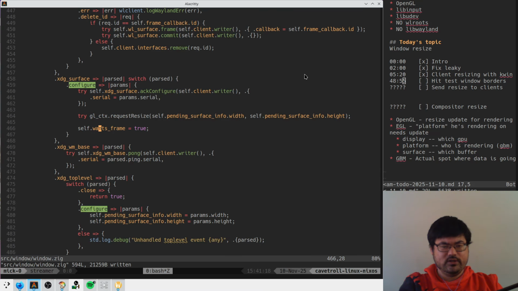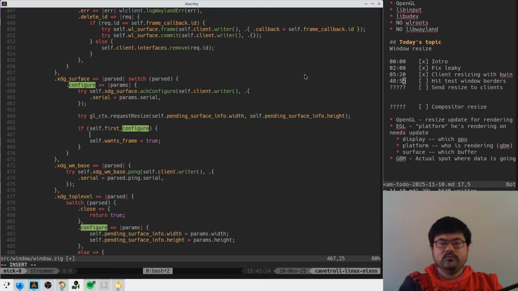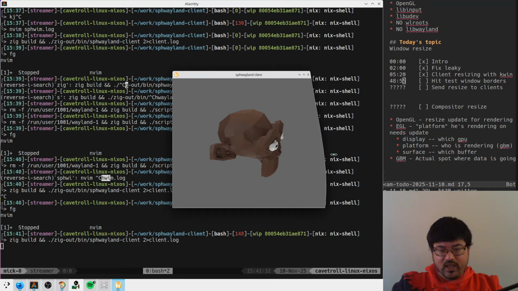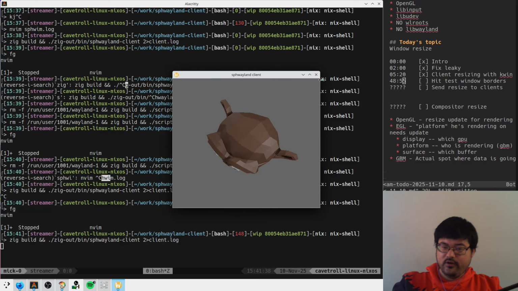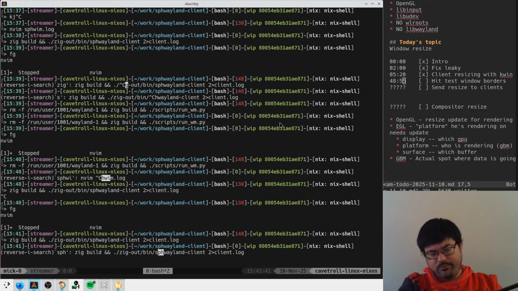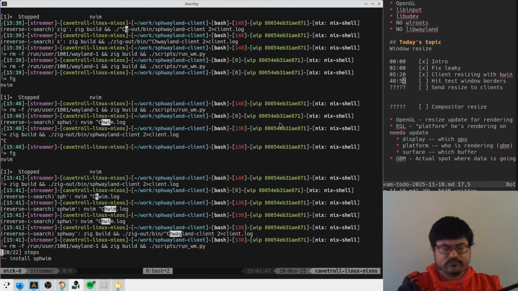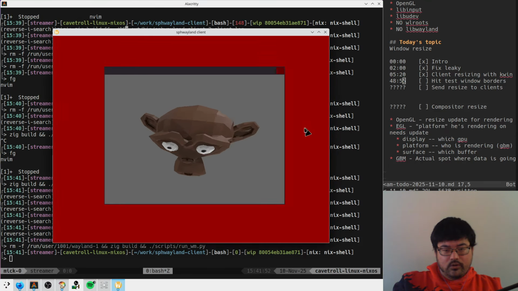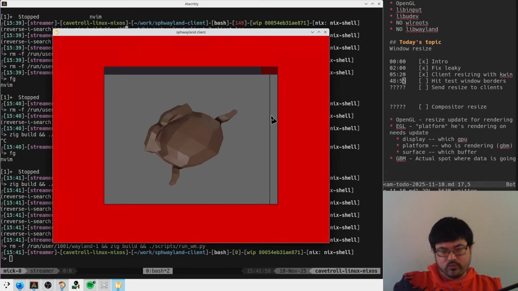I just want to try this. If first configure. I just want to see what happens if we do that. Yeah, so that makes this a lot better, right? We don't see the same speed up and slowdown. He's not spamming that shit. Which should also help in our window manager case. However, now this is fucked up. That's really confusing.